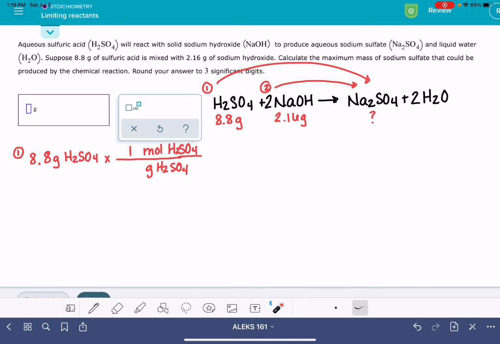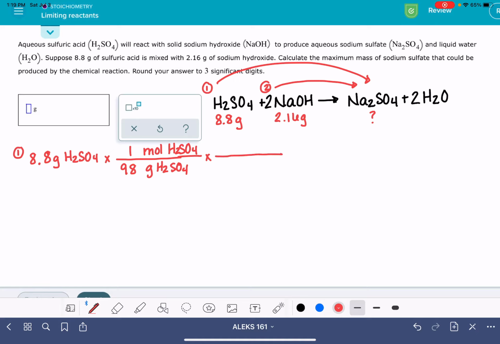Now, when you are doing a problem like this on ALEKS, it's going to be super important that you do not round these atomic masses like I just did. I'm getting 98 grams per mole, but I guarantee you that if I used 98 grams per mole to solve this problem and entered that number into ALEKS, it would be marked wrong because ALEKS does not like these numbers to be rounded. So when you're working on this problem yourself, don't use 32 as the mass of sulfur. Look it up. It's 32 point something. I don't know what it is, but use those more exact masses so that you can get this problem correct.